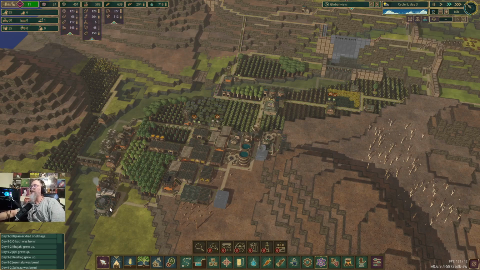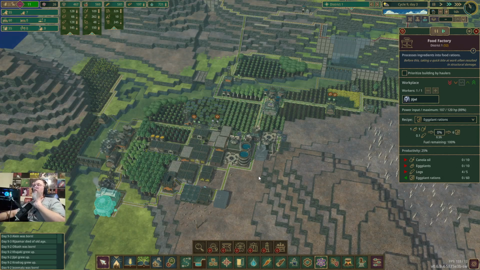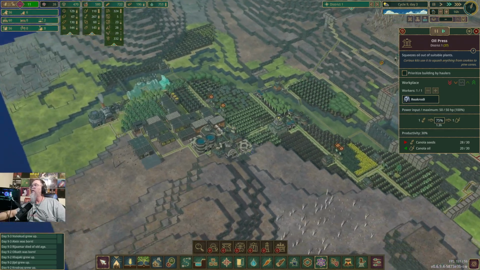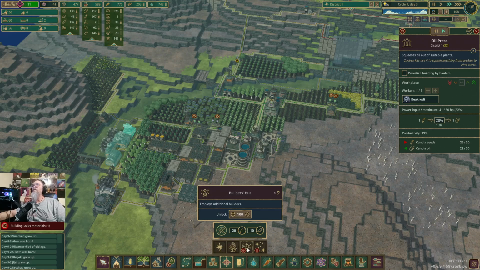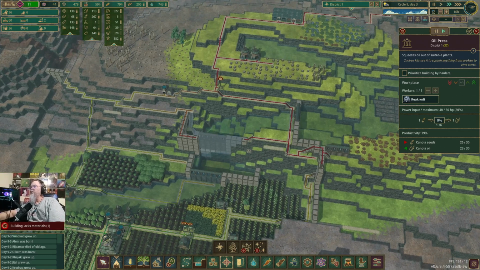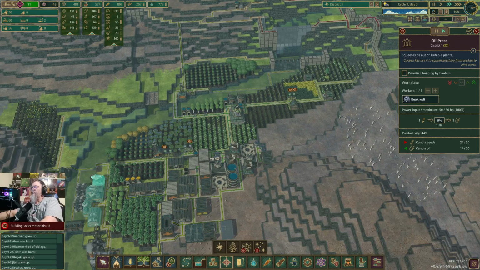Let's swap that to eggplants. We'll work on eggplants for a little while. There we go. And then I think I want a builder's hut, which I need 100 science for. Although once this is in, the builder's hut kind of becomes a little redundant, because after that, the town hall should be able to handle it all.